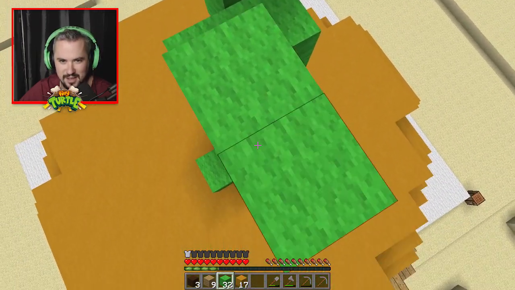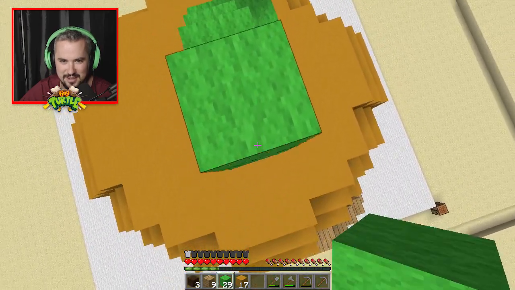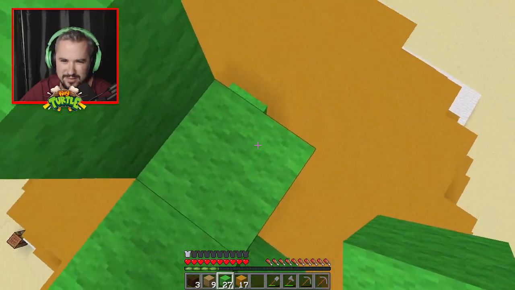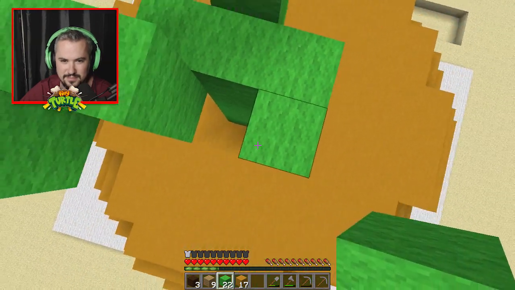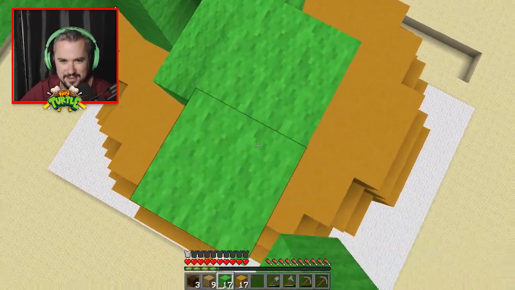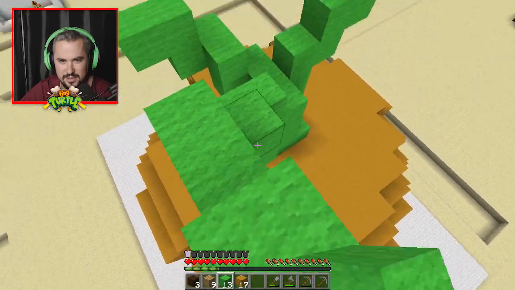I'm holding space, and it's like, why have I not stopped jumping? See, space makes you jump in Minecraft. What's Minecraft? Yeah, that's what happens when you press space. So you hold shift to not fall off the edge, and space makes you jump. Just mad the things you learn. Did you write that down? I will. Good, good. Yeah, you seem like you need it.